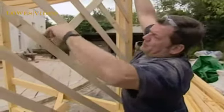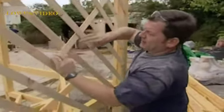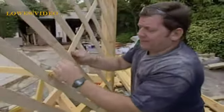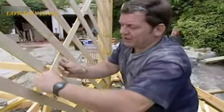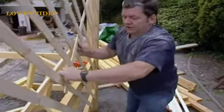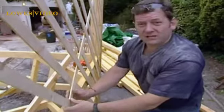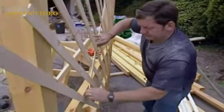If you have any problems when you're doing this, if the timber's very, very dry, it's not as flexible. So, a tip for you: after you've cut it all like this, either leave it out on the lawn overnight or hose it down on your drive, and it'll make it all more flexible for when you're feeding it through.